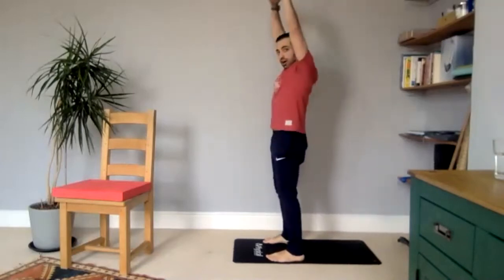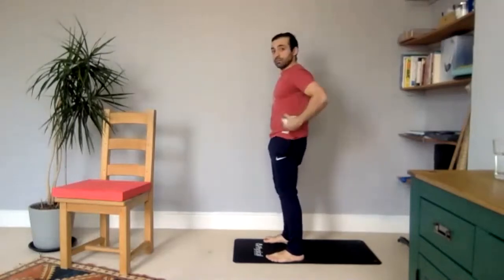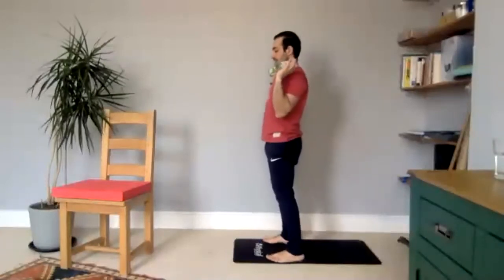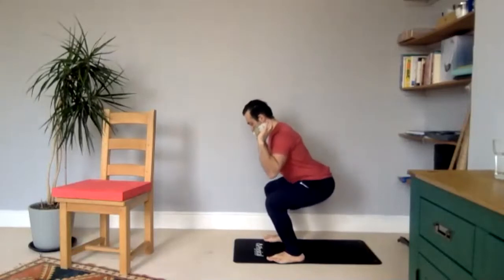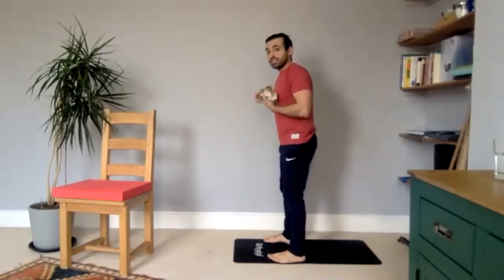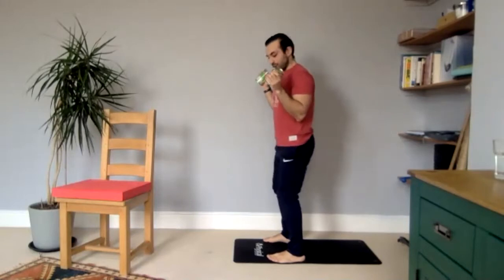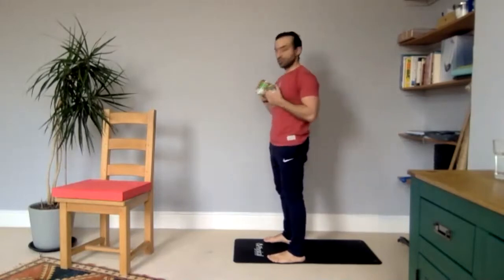Finishing is the overhead, but avoid this. So hips are nice and tall, tall spine, push it with your shoulders. And here's what we're going to add. Drive back, load yourself all the way as low as you feel comfortable. By the way, don't worry if your knees go a little bit over like this. It's absolutely fine. So allow yourself to sit back to start with and then lower your hips down as low as you feel comfortable.